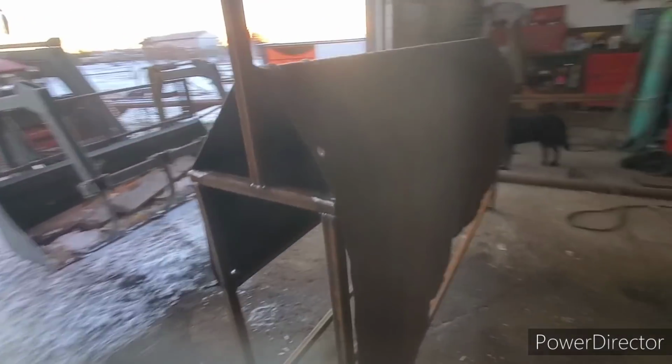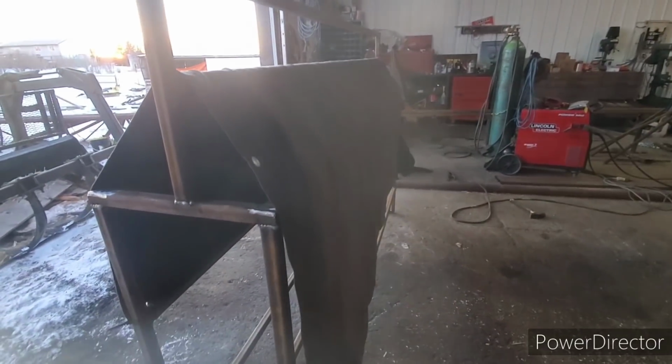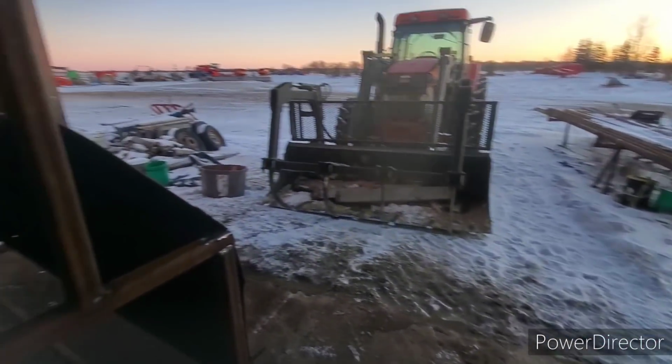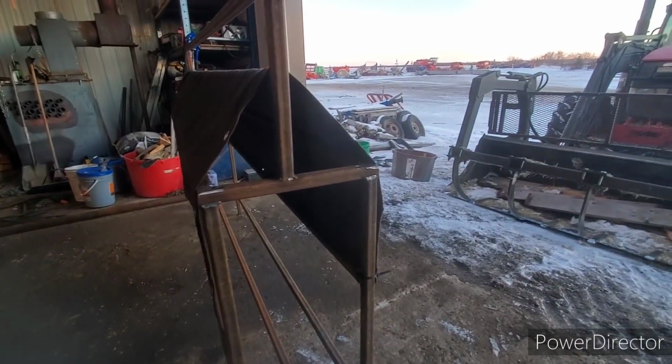I think this would work out quite nicely. What do you guys think? It's kind of a pyramid, right? So the water can shed off the top. I put a rail here, full length, and tied it on with some heavy zip ties. But I have to leave the front. I can't zip tie the front, otherwise you'll be cutting the zip ties every time. There's no point. So I figure a couple of real short tarp straps, I believe I've got some in my truck, and that'll hold the front. We'd be good to go. Hoping this will work. We'll give her a test here tomorrow. Anyway, I'm going to let you guys go. We'll talk to you later.